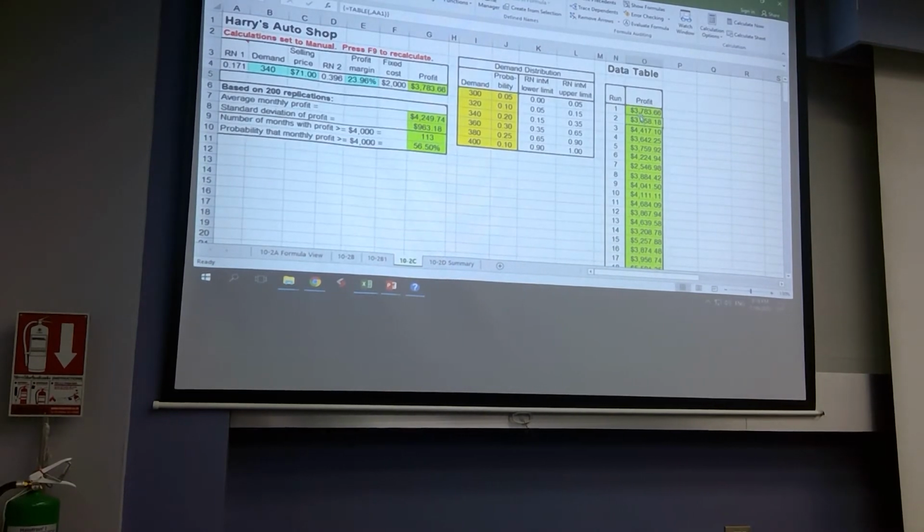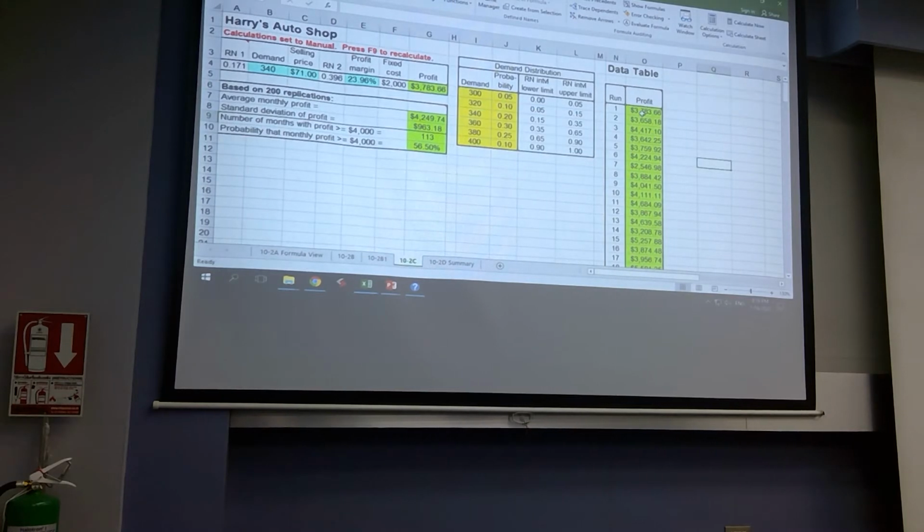First, let's click on the data table, any cell that has green highlight. Starting from run 2, you will notice there's the bracket again. This shows that the data table is an array. If you want to delete just one number, it will not allow you to do that. You can try deleting it, it will not allow you to do so.